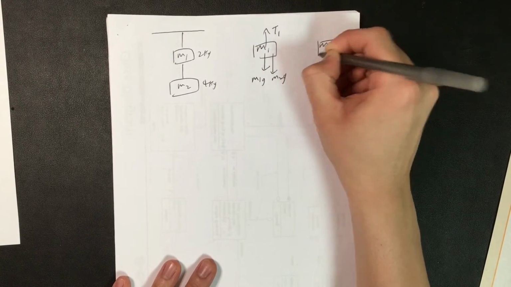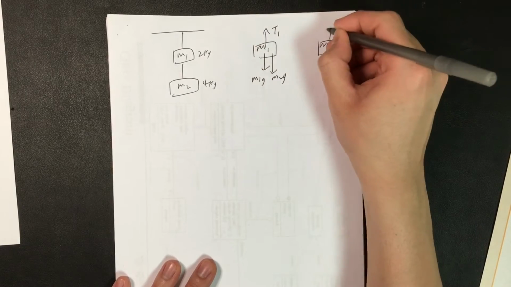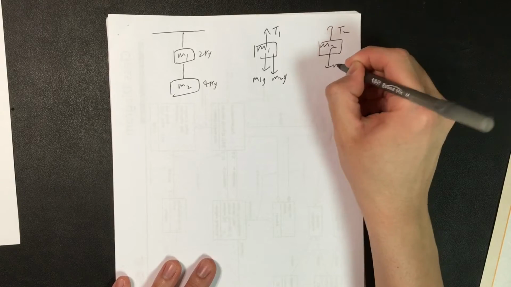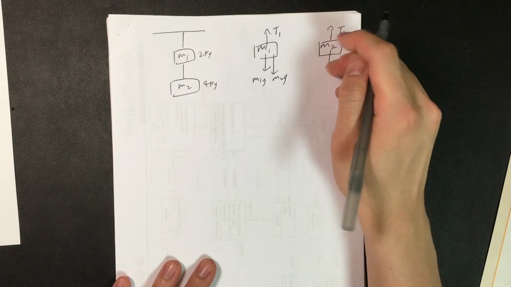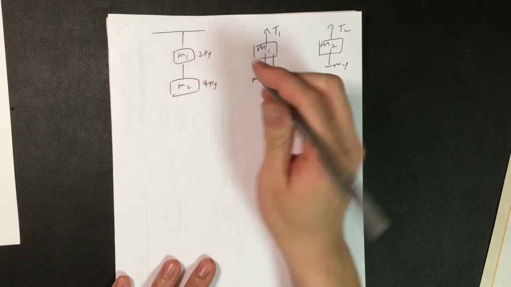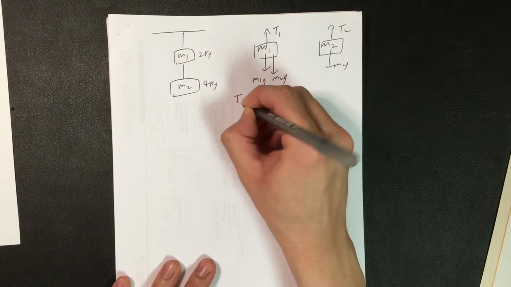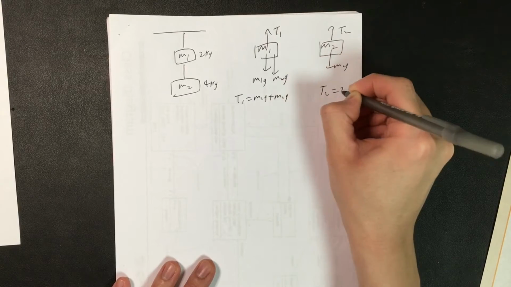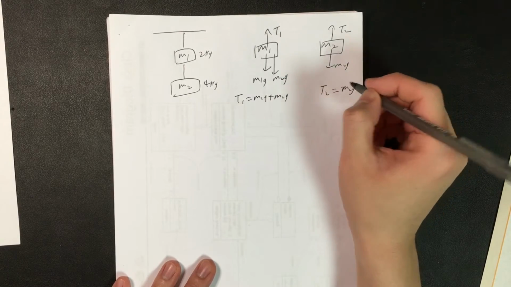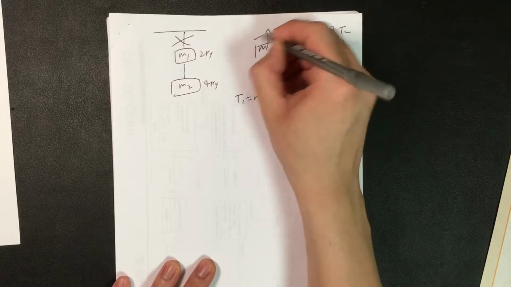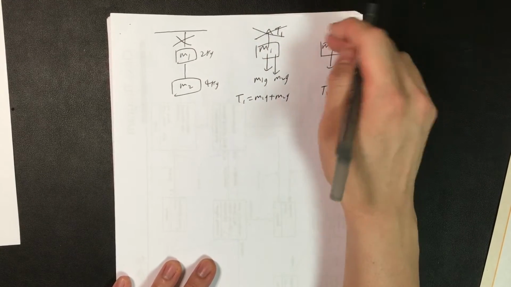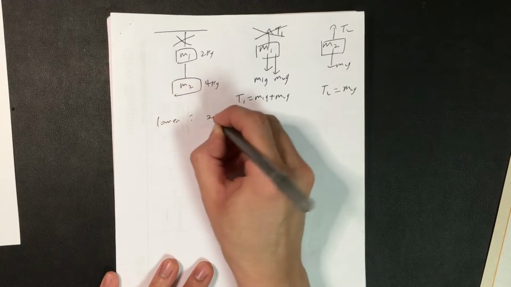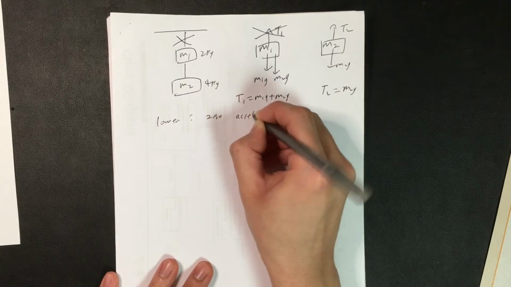The force diagram of m2 is similar to m1 in the sense that there's going to be force of tension from this string called T2, and the weight of m2 will exert a force downward. Since these two masses are at static equilibrium, T1 equals m1g plus m2g, and T2 equals m2g. But when this string is cut, only T1 would disappear, but T2 is still present. This means that the lower block is going to have 0 acceleration.